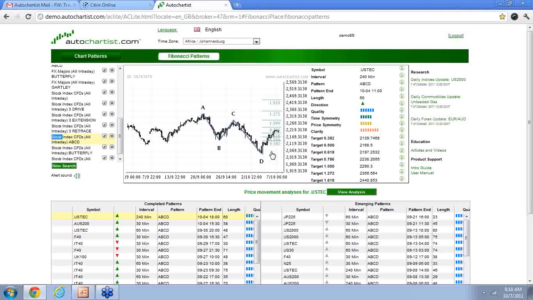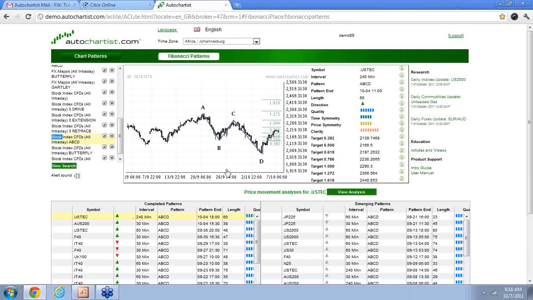But the patterns do look the same. So you're not going to get a different ABCD pattern for Forex than you will for commodities or for stock indices. And that's what gives you confidence, and that's one of the key points of trading: you want to develop this confidence in trading, and you want to develop a confidence in AutoChartist that it's going to produce patterns that are clear and consistent. Okay, so that's a very important point to know.